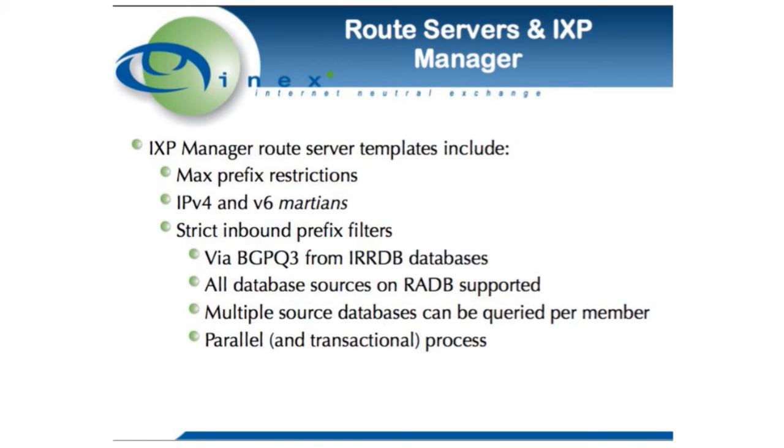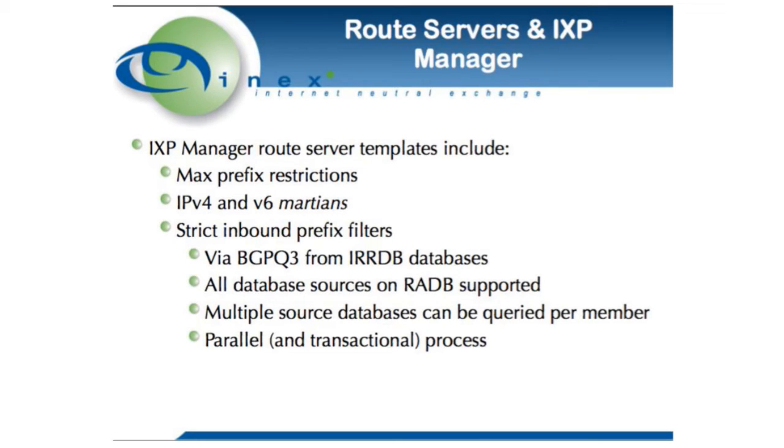So we do strict inbound prefix filtering, and the way we do that is we use, I don't know, have any of you seen this BGPQ3 tool? Really, really useful. You just run the command line BGPQ3 with the AS, whatever number, and it will give you all the route objects that are known in RADB. You can specify particular routing registries as well. So it's a really useful tool. For programming with it, it gives JSON output as well, which is really handy.